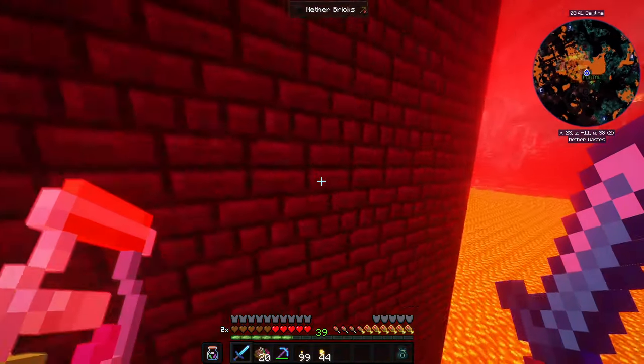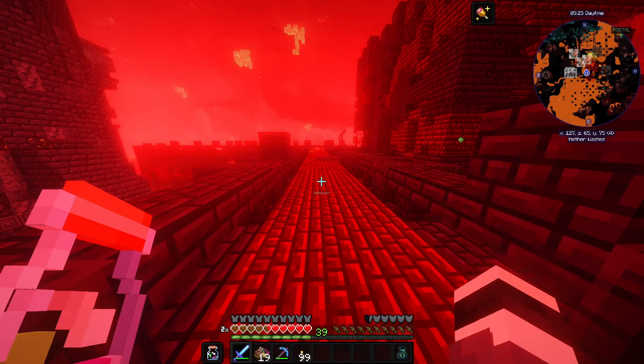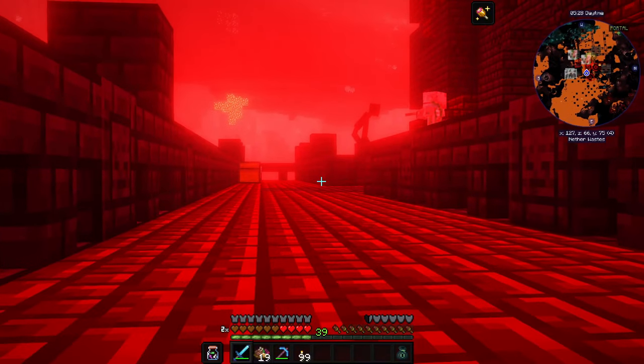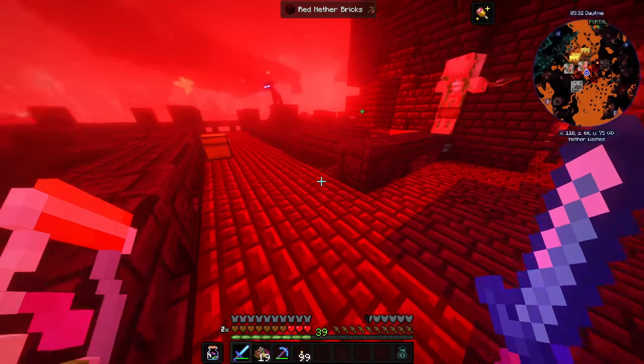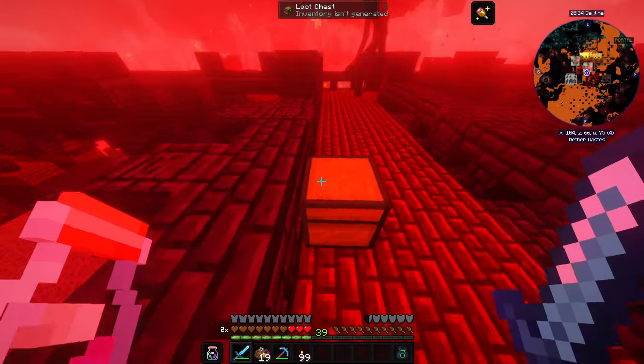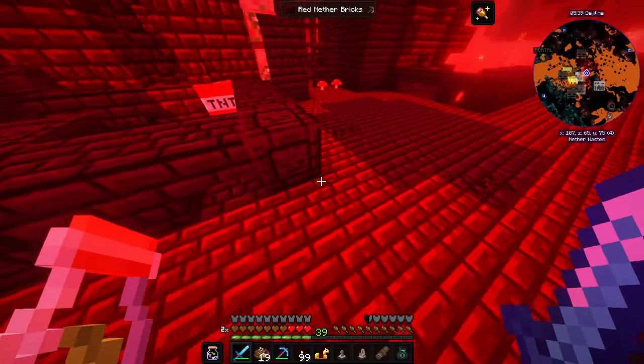Oh no! I made the jump. Ah, really? There is a mutant Enderman over here in the nether. I don't want to fight him in the nether, so hopefully he doesn't walk into me, of course.